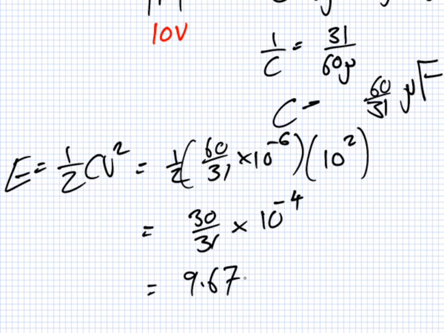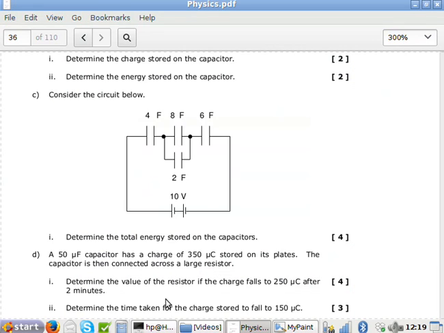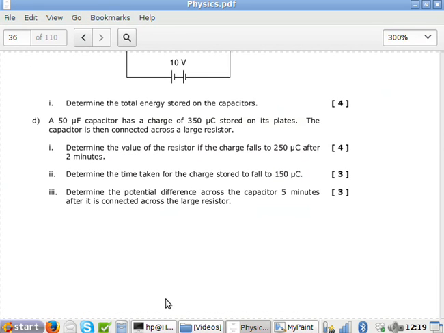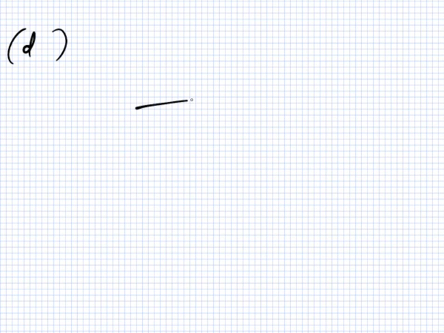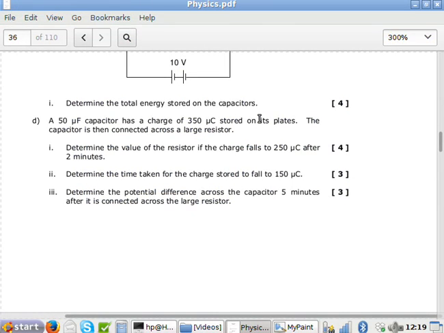So I need to draw this. Maybe you can just help me draw it. What have you got? You've got 4 capacitors and 2 cells. There's a capacitor, and in the bottom 10 volts. Can you please give me the capacitance here? 4 micro, 4 micro, 8 micro, 6 micro and 2 micro. And 10 volts.